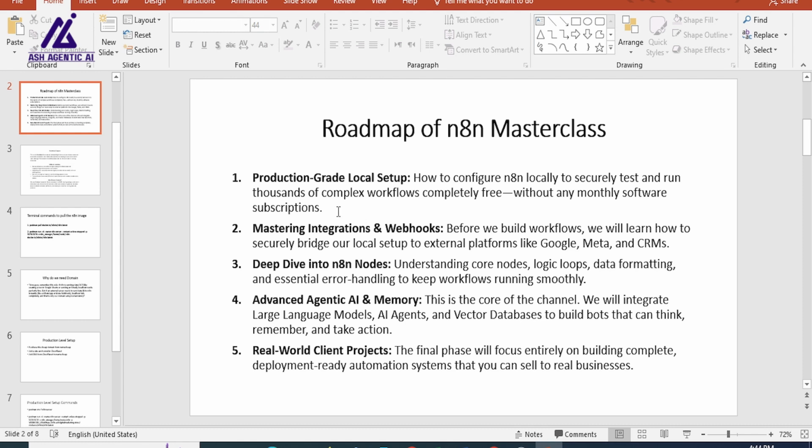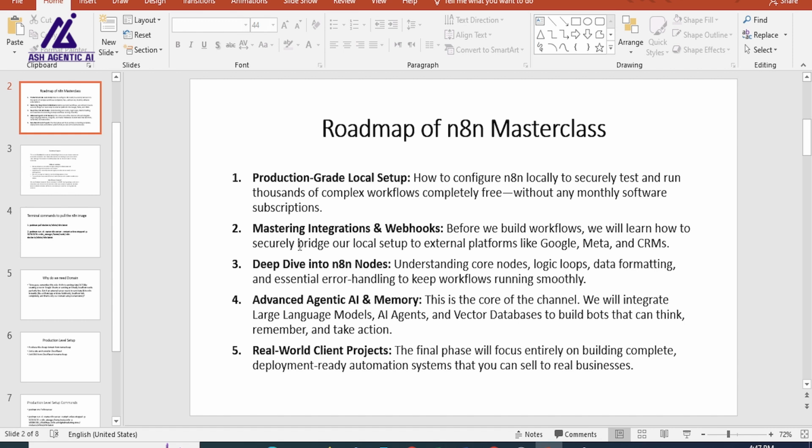But the only difference you will find between n8n localhost and n8n cloud is that whenever you turn off your laptop, your workflow or automation will not run, because in this setup we don't have any hosting. So hosting will be needed when you are working for a client, but at the testing level you don't need any hosting, because in this phase you are going to learn n8n and build agentic AI automation workflows for testing purposes. So in this step we are going to learn how to set up our n8n on localhost so that we can save monthly subscription charges.